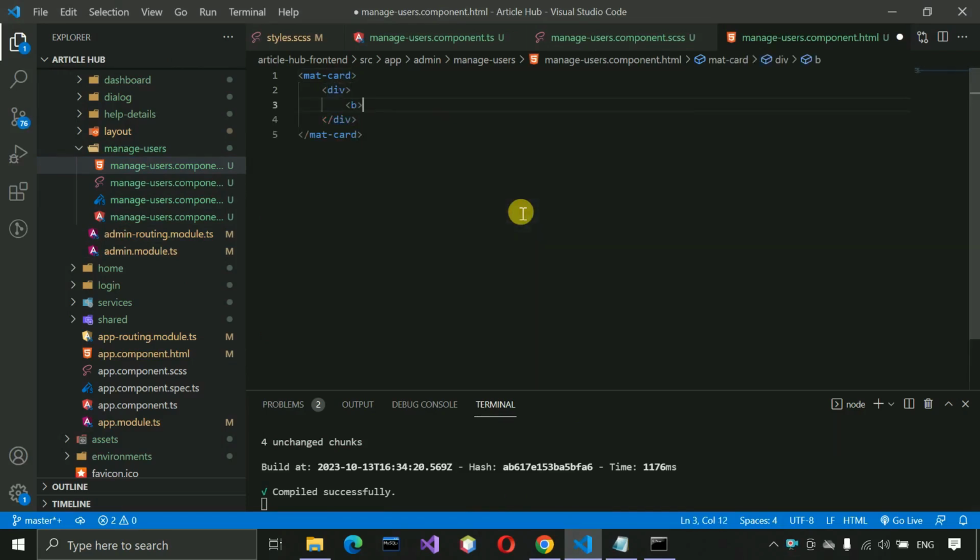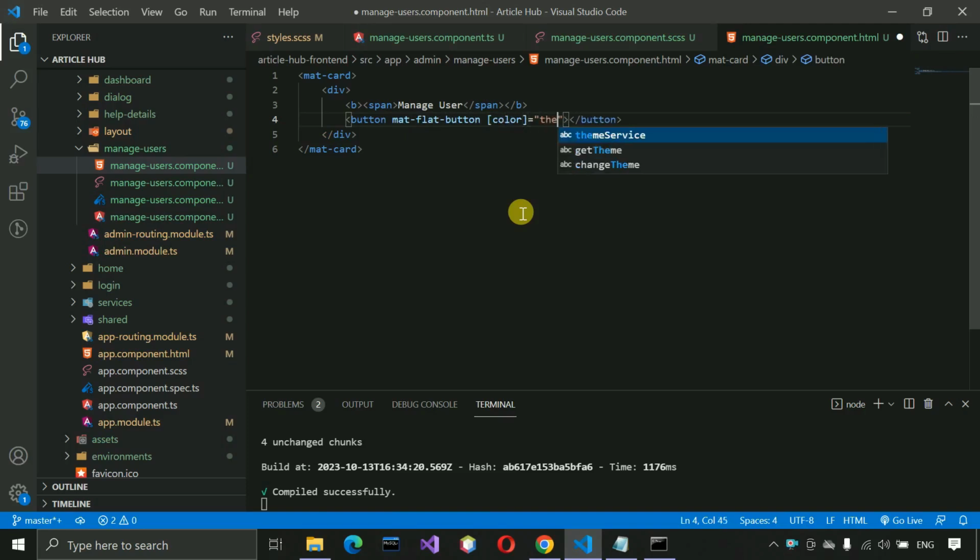Then mat card div and bold span manage user, this needs to be there. After that here a button, mat flat button, and color should be theme services dot get theme, this one, and the class is float right.